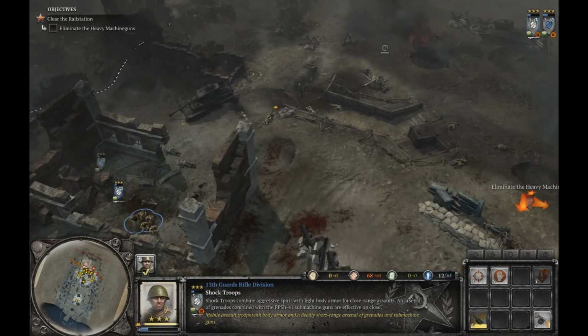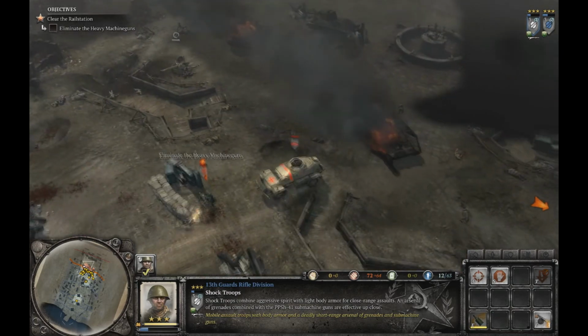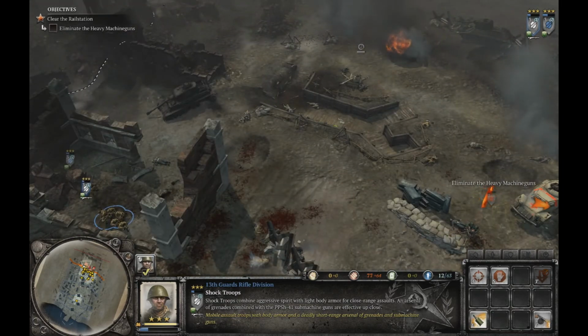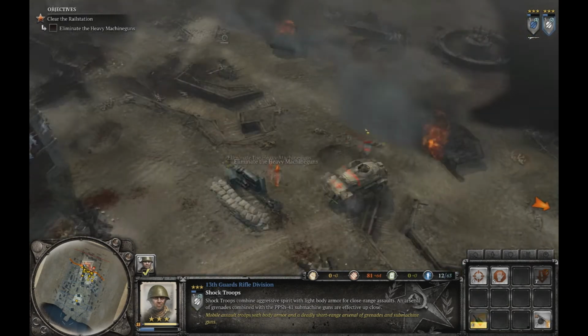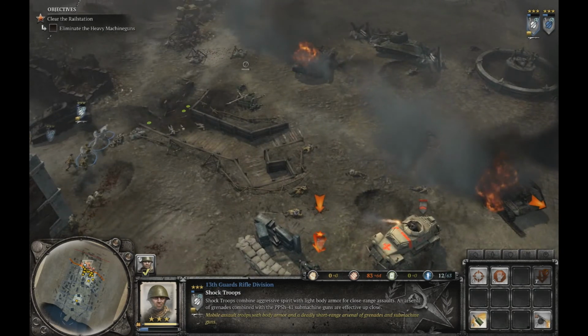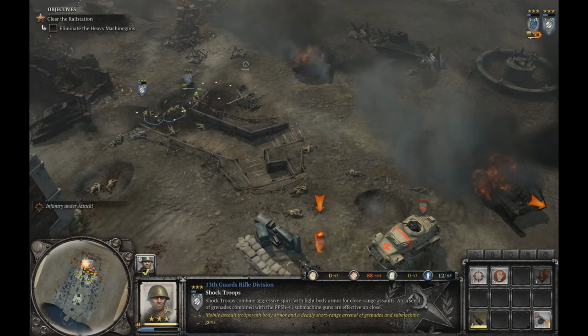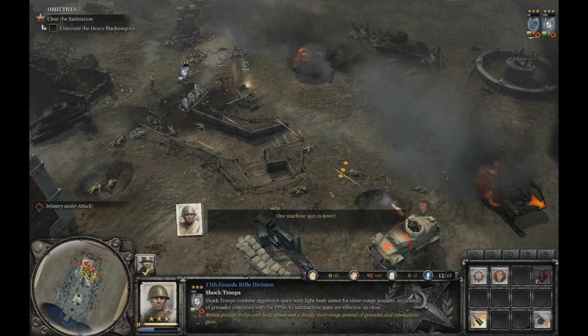Great, that killed him. Let's get nice and close with it, and then we're gonna eliminate it. Holy crap. No, no, no, don't jump over it. Don't jump over it. One machine gun is down!